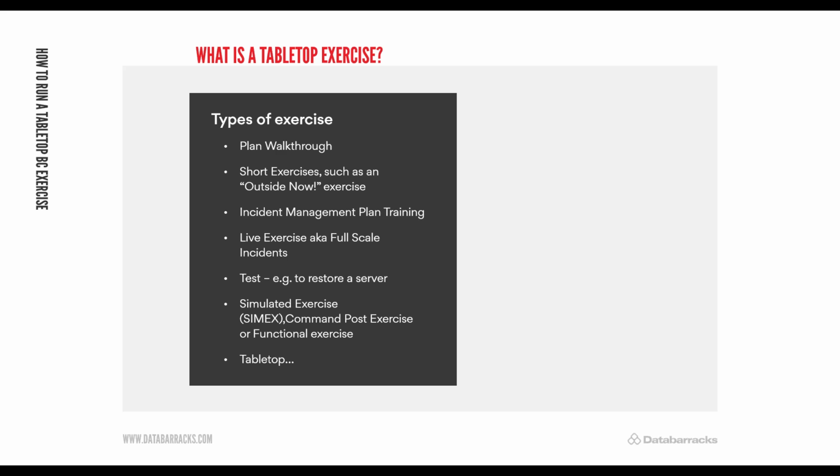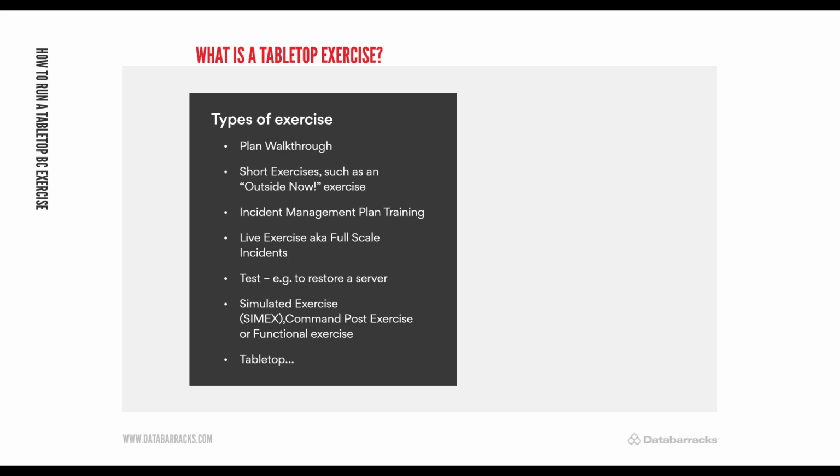So we can start with the plan walkthrough, and that might be to talk through a newly developed or newly updated plan. And again, a plan talk-through can also be effective when people don't know much about the plan that you've got. The way you'd run one of those would be for a facilitator or the business continuity manager to describe the plan, ask a few questions about the contents to raise awareness, and then the detail can be explored by those in the room or on the meeting to explore how the plan would work and what their roles might be. And you can use that also to check the content and the accuracy of the details in the plan. So that's a plan walkthrough.